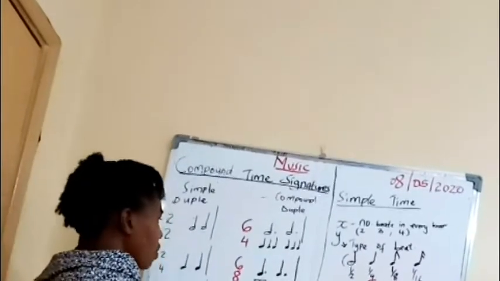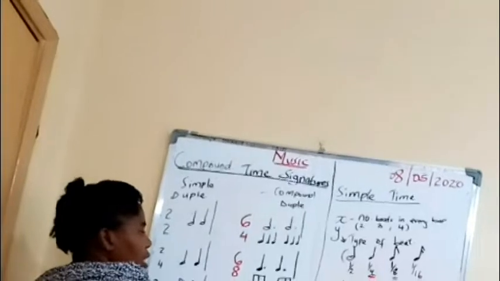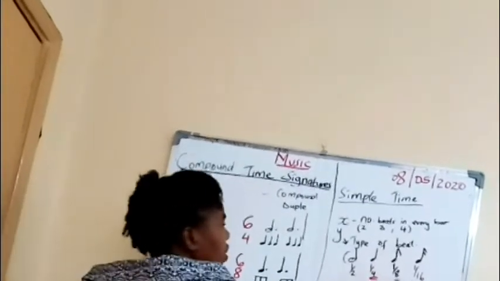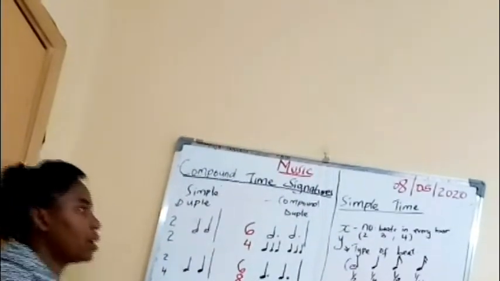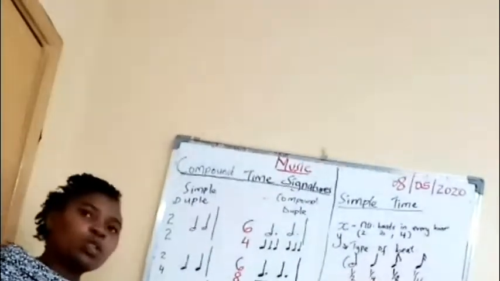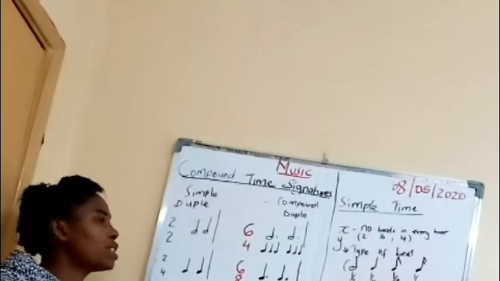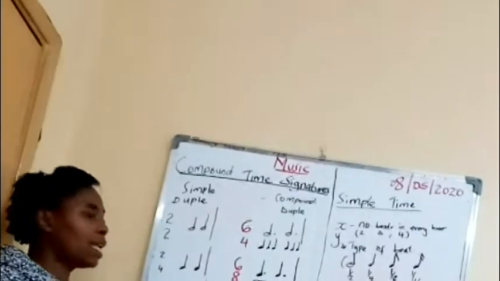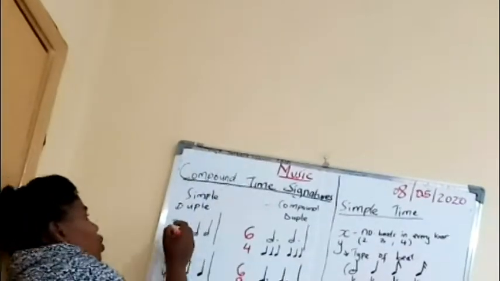So here we are going to change. So when you count, these are 6 semiquavers. We'll use 16 to stand for semiquavers. Now, before we go to triple time, there's one thing I need us to note down, that in simple duple, the top number is 2.